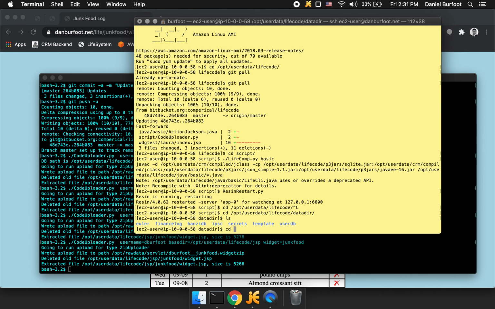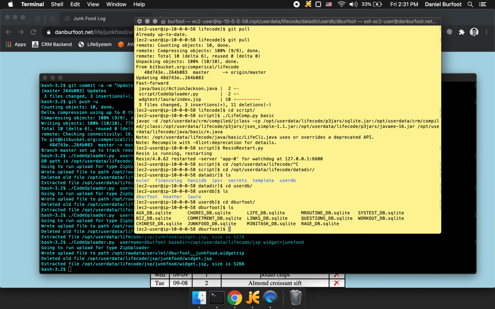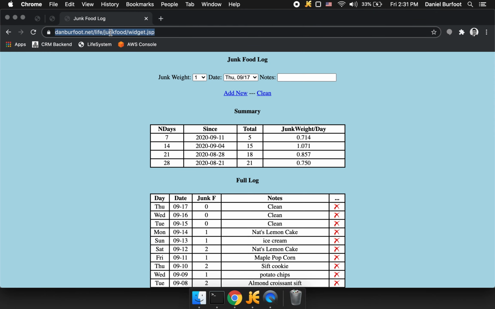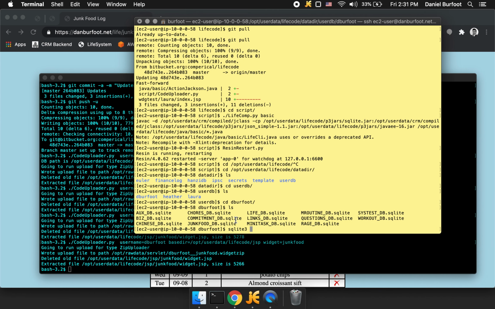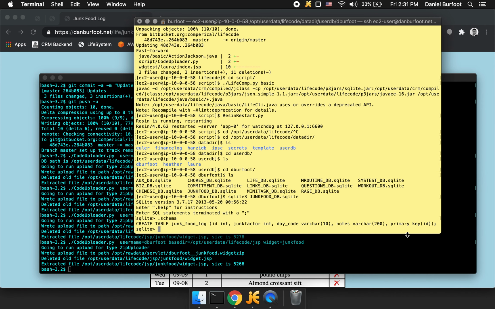All of the widgets have SQLite databases that back them up. The widget is called junk food, and so the database is going to be junk food db lite, and there's exactly one table.